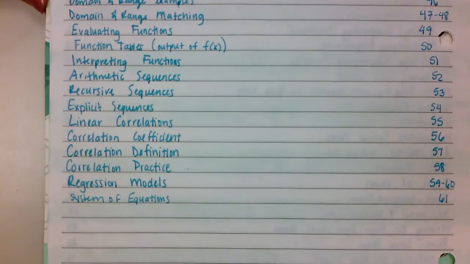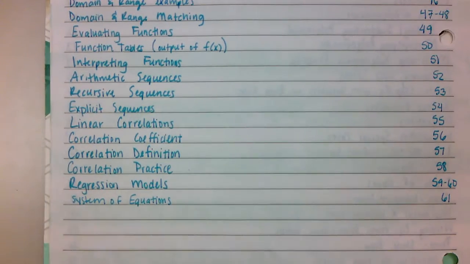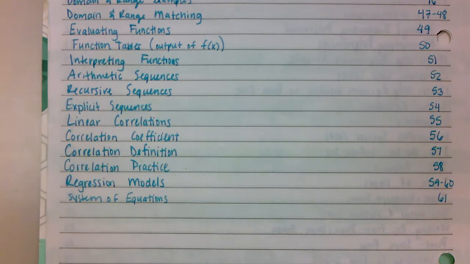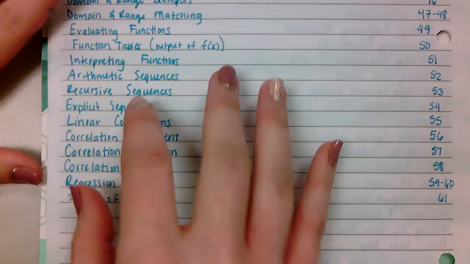Hey guys, for today we have some notes again to go over systems of equations, which is going to combine something we've already looked at, which is standard form of linear equations, moving them into slope-intercept form so we can graph them. But we're going to graph two linear equations on the same coordinate plane, and that is what systems of equations looks at. It's the collection of two different equations on the same plane to see if there's a solution, some sort of ordered pair that would work for both.